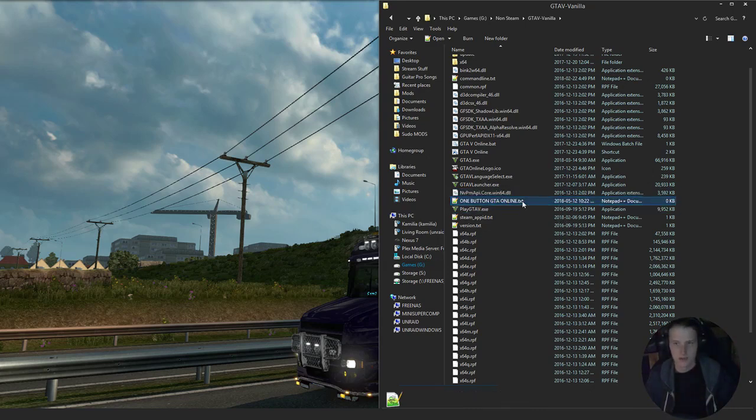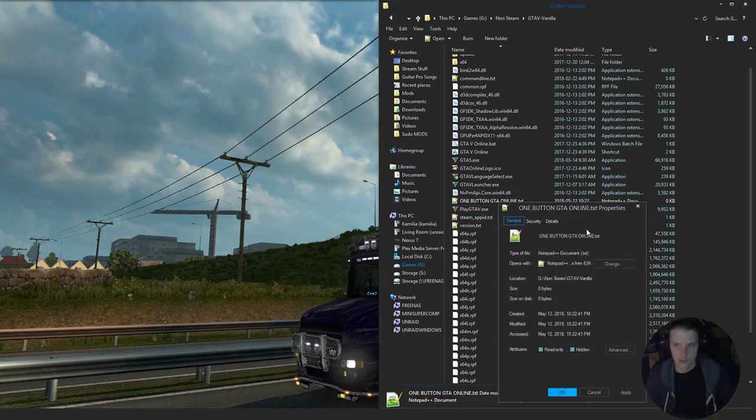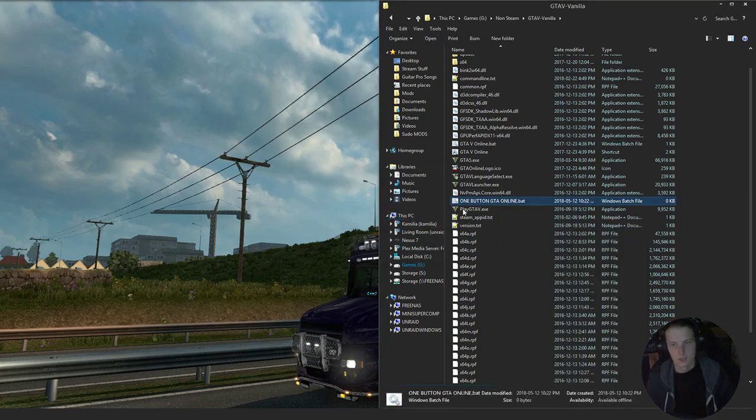Okay, now you'll notice it's a text file. Now, if you don't have these little extensions, I'll show you how to work around that. You can go Properties, and up here you can edit, delete the .txt, and go .bat. This is called a batch file. And yes, you would like to change it. You'll notice it went from a notepad icon like this to an icon with gears.